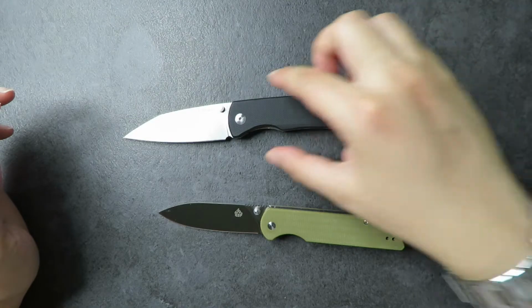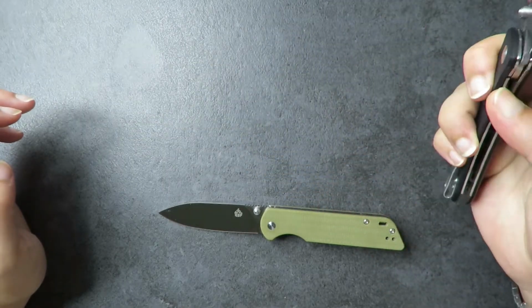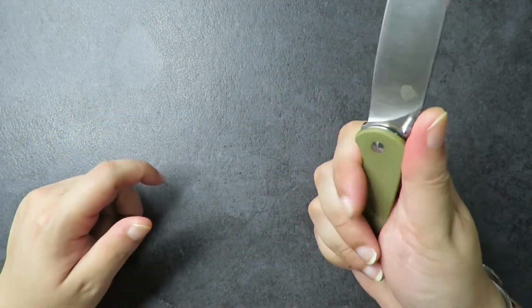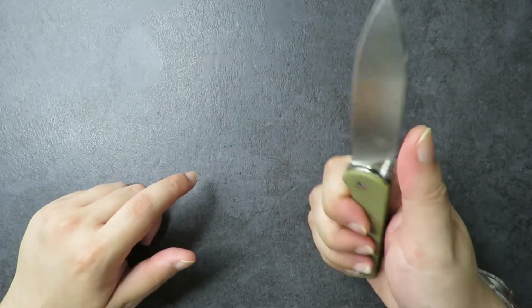Okay, in the handle, I do like that little turn down you have here. It actually makes it fit a lot more comfortably in my hand. This guy doesn't have that. It's gonna lock up quite securely because you have your finger groove here for your finger to go into. You have some nice jimping that goes up here. Micarta is nice and grippy.